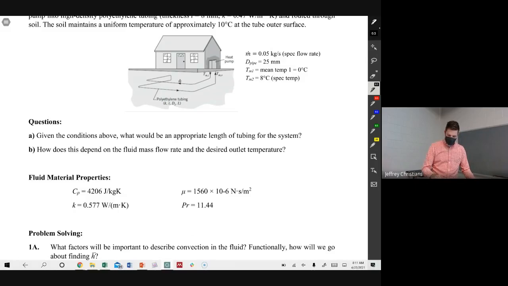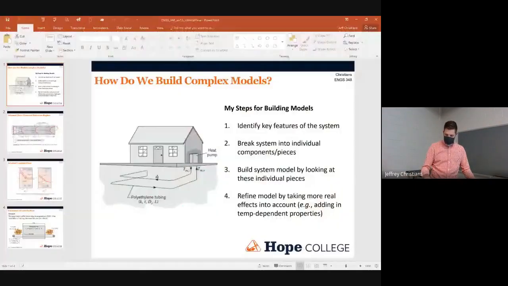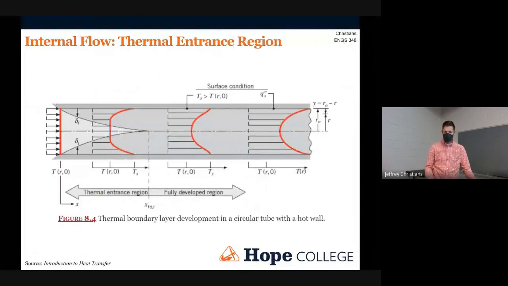That's where we talked briefly about what we call the thermal entrance region, which is a way that we can characterize the length of a pipe. So we can look at how long it takes, in this system, in this geometry, in this size, for heat to move from the walls into the center of the flow. It's a reasonable parameter to start to build lengths around. So are we twice that? Are we half that? Are we 100 times bigger than that? Where do we stand in relation to that?